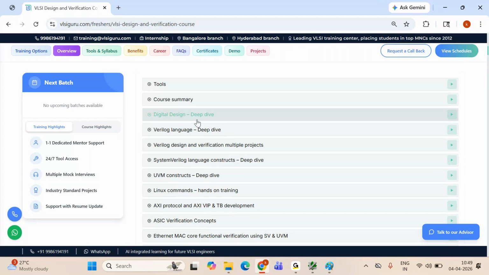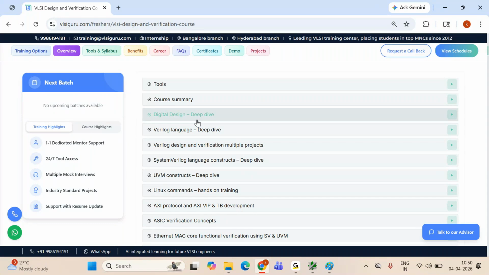Okay, so we request every one of you to complete these assignments, because these assignments have interview-based questions. See, in VLSI Guru, a lot of companies come. Sometimes they ask a new type of question in interviews. So we keep those new types of questions in our assignments. We frequently keep updating our questions.